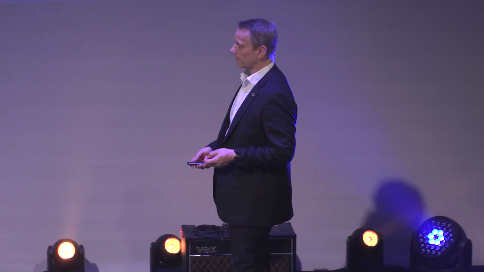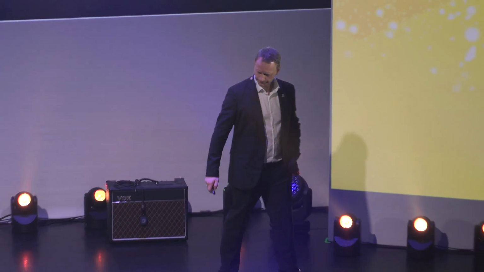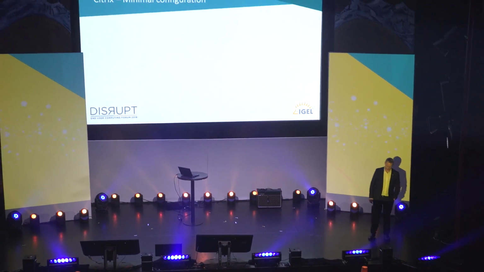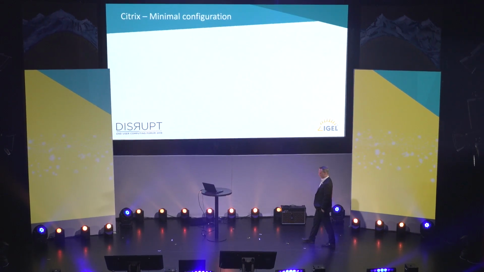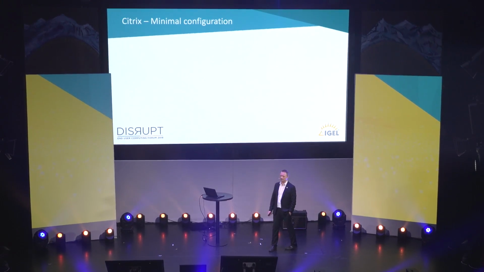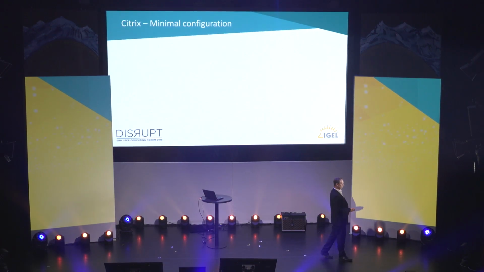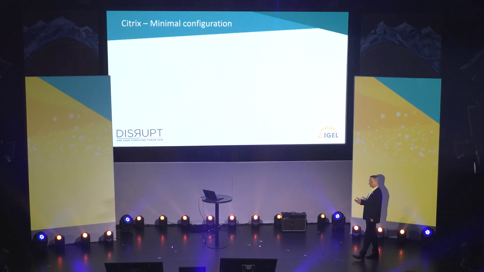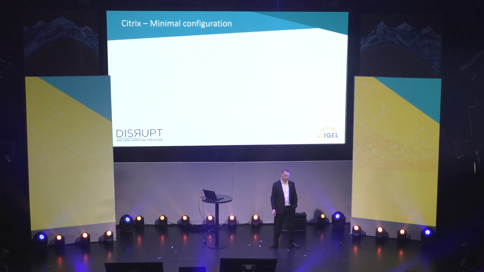So let's start it all up. We start with the Citrix stuff. We are saying that we have over 7,000 different possibilities when configuring thin clients. That might seem a little bit too much, a little bit too much to actually know about, understand, know every setting. You definitely do not need to know everything.